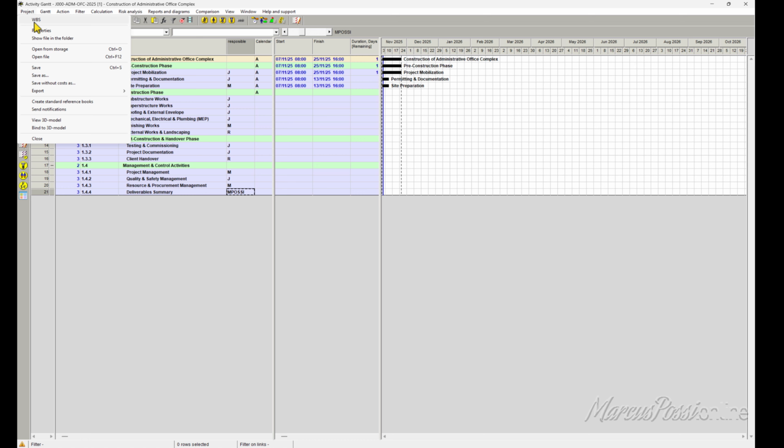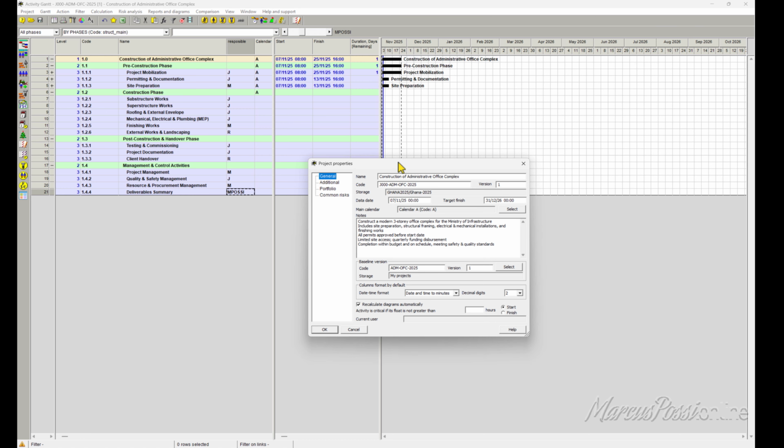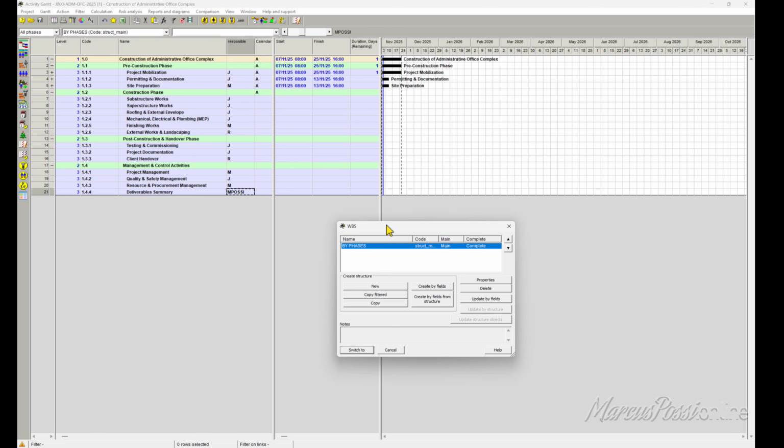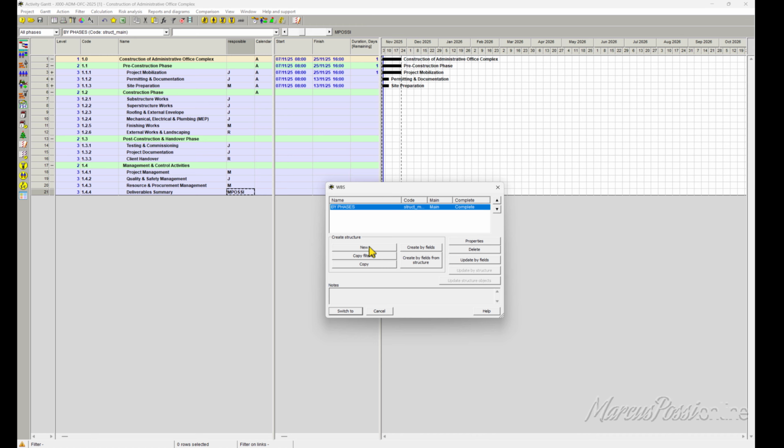Okay, I will call WBS again. Okay, project WBS, and I will make a new structure. But this new structure is created by fields. Yes, it's created by fields, a new field, but it's created by fields from this structure.